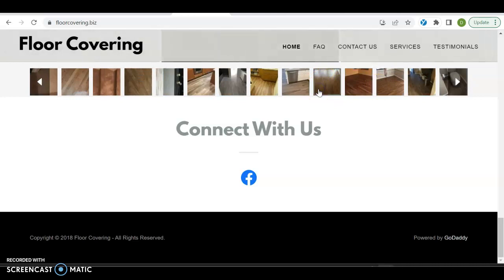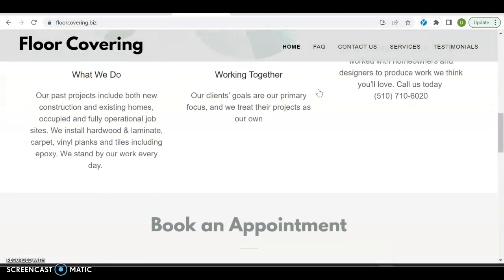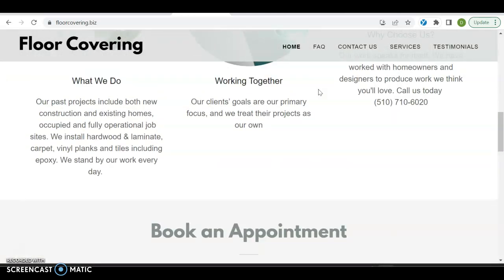So there's not a lot here. There's not a lot for anyone to look at, which is a problem. But the biggest problem is that there's no content on your page, right? You want to have content so people can come and read the content that you have here. But more importantly, Google can see that you have content and therefore associate the content you have with what it is you're offering. So if they see you're talking about wood floors, LVP, tile, stuff like that, and then they consistently see that throughout your website, they're going to be more likely to look at you that way and push you to the front.